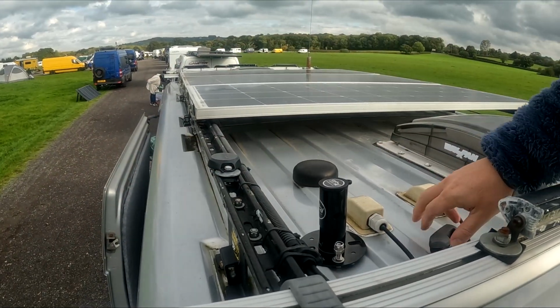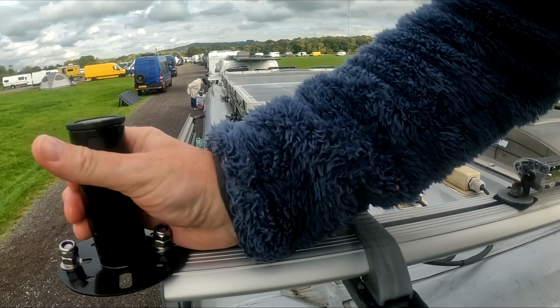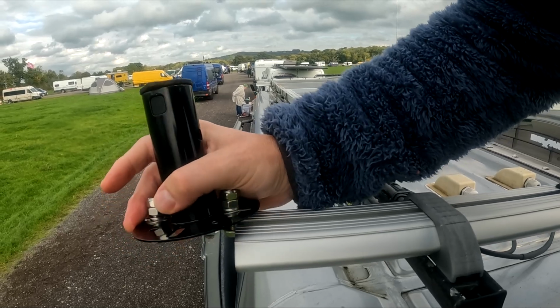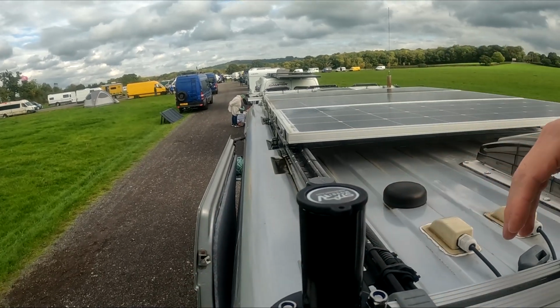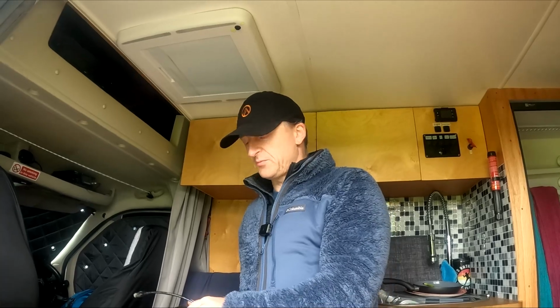Yeah, a bit of water. And this will just slide on here, like so. It's just a case of now doing the bolts up. Now the mount's in place, I want to put the cable in.